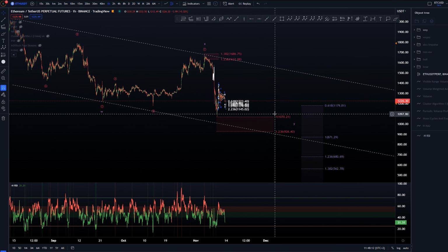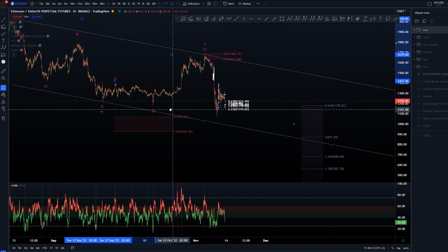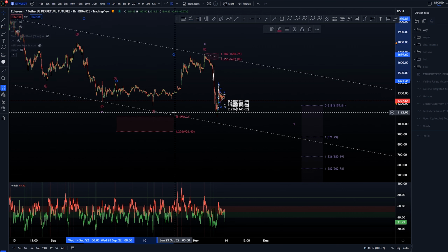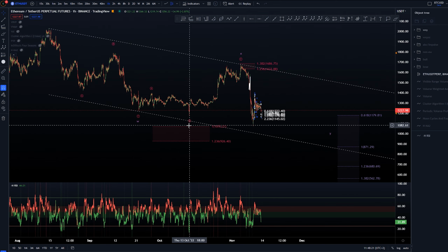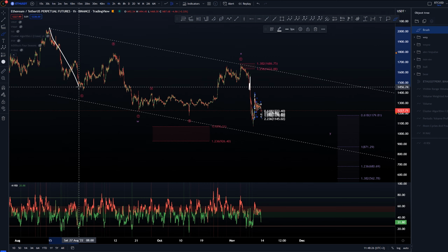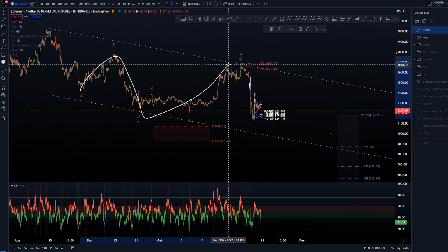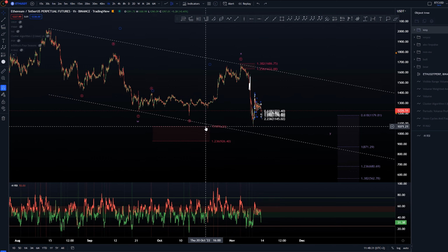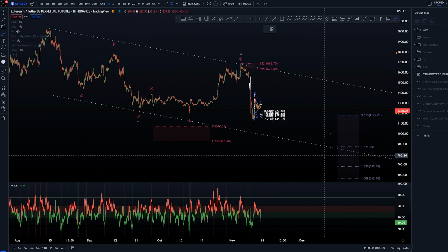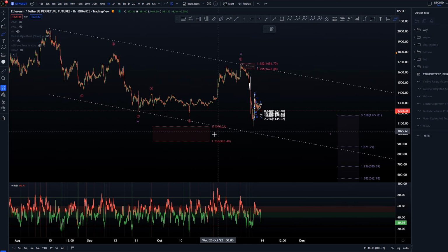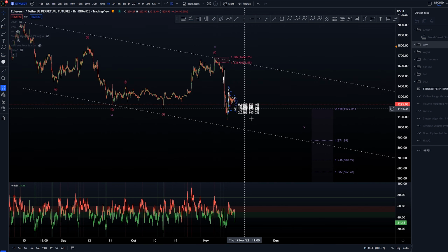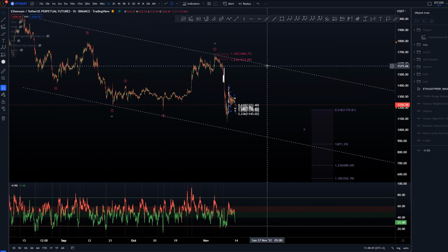There we go. And what is this? I'm not sure what this is. Let's see. Oh yeah, this was the other possibility where we would have this as a possibility like so, and then another structure like this. That is still possible, but I do think that this WXY count is a bit better because it has a bit better proportions in my opinion. But I'll just put this into another folder and we can talk about that later if that turns out to be a bit more realistic.